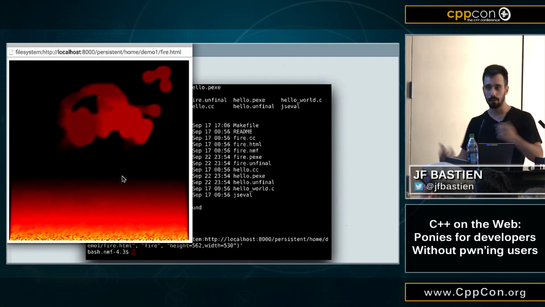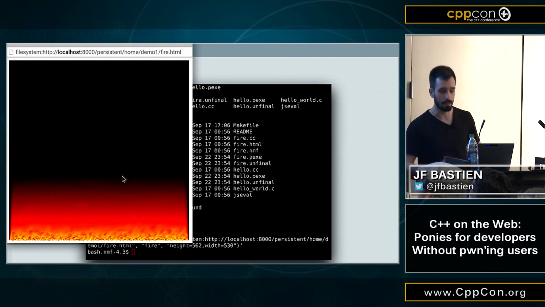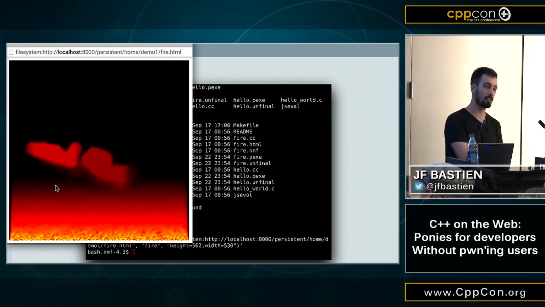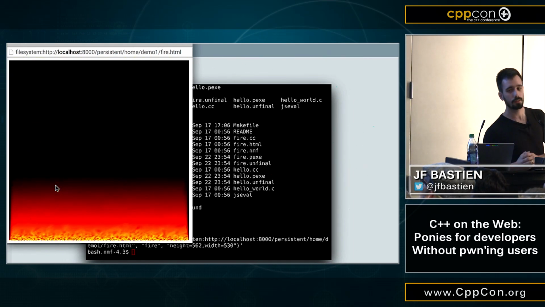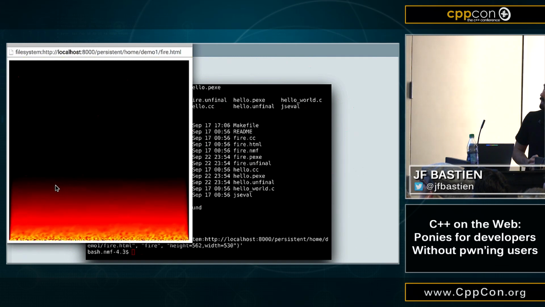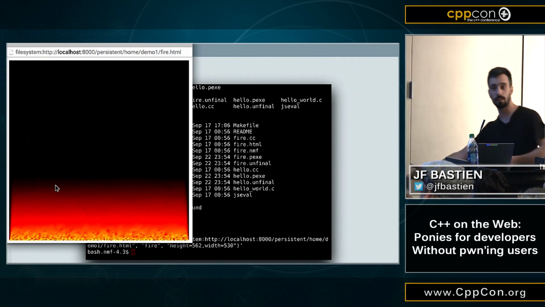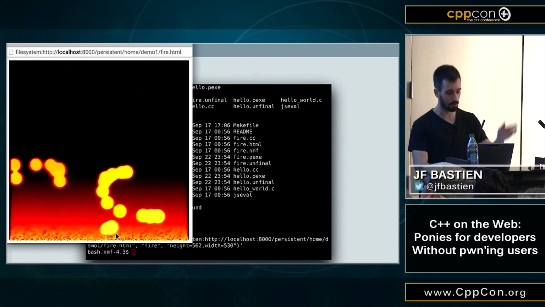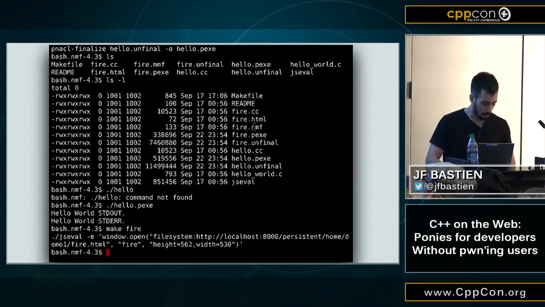And as you saw last year, you can also create games out of that. It's not as great as it could be. Right now, it only supports GLES 2. Pretty soon, Firefox as well as Chrome are going to support GLES 3. If you care about games, that's probably something that's really good for you. If you don't care about games, it's going to be prettier. So whatever. That's kind of interesting. You can do kind of cool stuff.